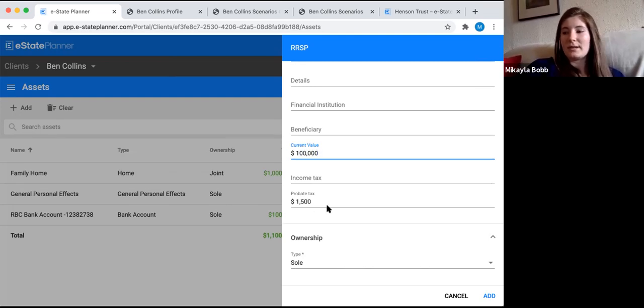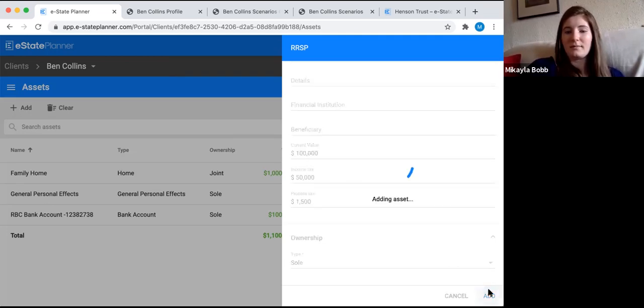So the probate tax always calculates automatically, but the income tax doesn't. And that's just due to the variability of different clients' tax brackets. So if you want the income tax to show up, it's going to be a manual calculation. And usually what we like to do is estimate on the high end the highest possible tax they could incur. So if it's something like an asset with a capital gain, we would do like 25% of that gain. If it's something like an RSP, we would put in 50% of that. So that way you're showing them the highest possible tax that this asset could incur. And then we'll go and add.